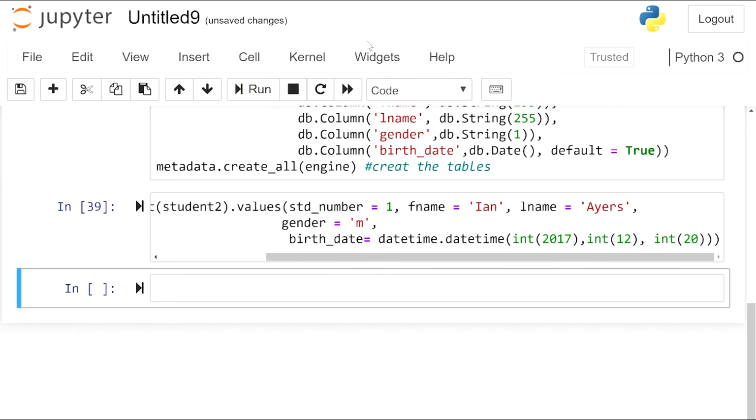And now we execute this command. Result proxy, it's just a variable name, connection dot execute query.